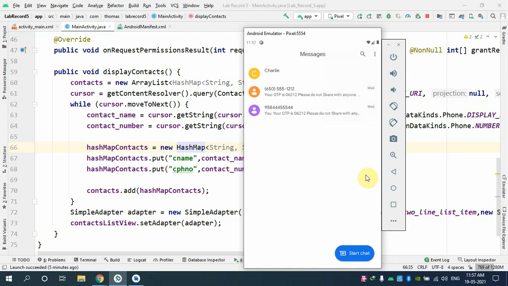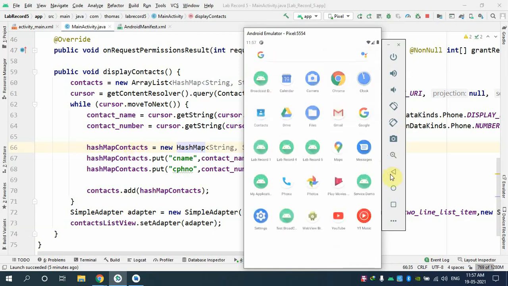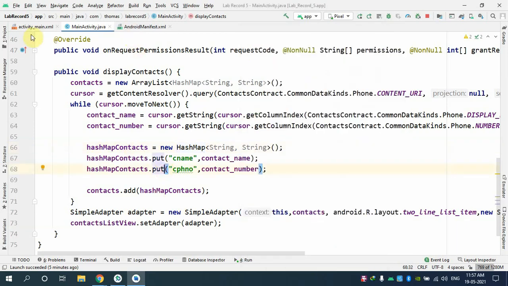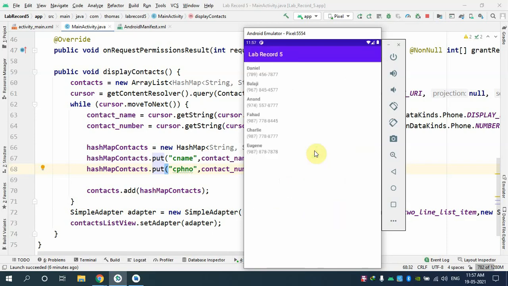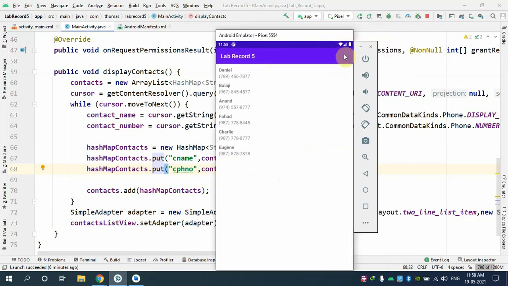Okay, so this is what I'm trying to do in this app, what we have created also. So let's do that first. Before I go to the program itself, let me explain what I'm looking for in this app. Right now I have contacts here. I don't want to go to the contacts app, closing my app and then going there. I just want to directly link. I want a small option here saying add contact. Okay, I want a small option menu here which will say add contact. When I click on it, I want to go to the contacts app to add a new contact. I hope this is clear. This is what I want as an options menu.